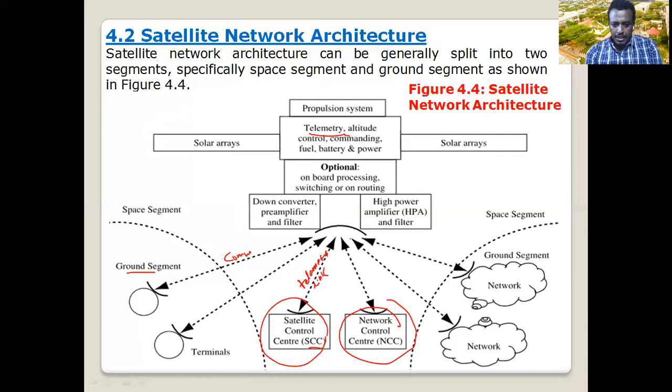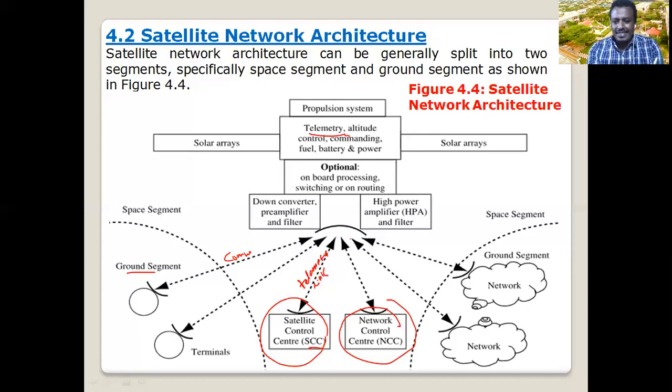That center we call the Network Control Center. Previously, the NCC was on the ground, but in modern satellites, you'll find this Network Control Center integrated in space. It will be a system integrated in the satellite itself. But previously, there was an NCC on the ground, which is used to manage access to the satellite bandwidth.